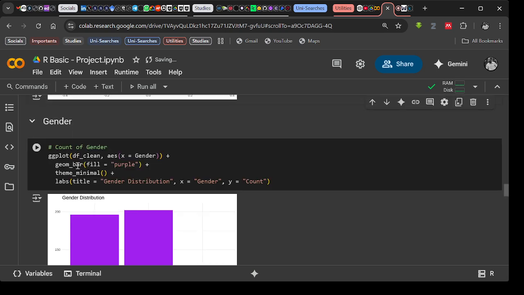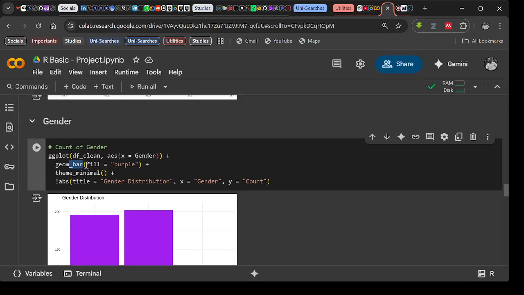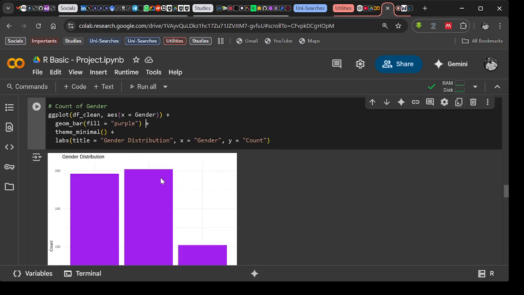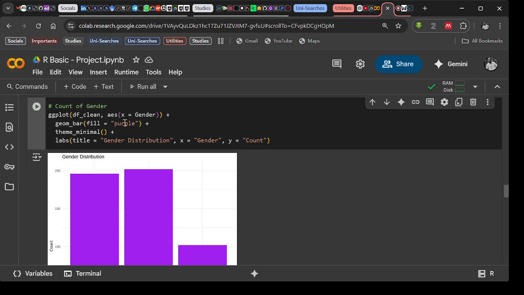So here too, we use the geom_bar to be able to do that. We also have geom_col, which we can use, but I want us to use geom_bar for now. We can explore geom_col later, but don't worry much about this for now. So there's the ggplot, still the same thing. You have your data, then the column you want to plot, and then we want to fill these colors with purple. Yes, or you can use blue here.